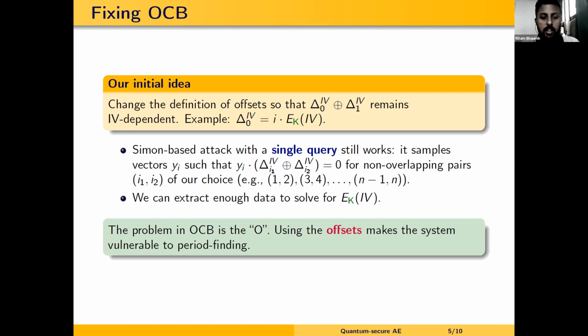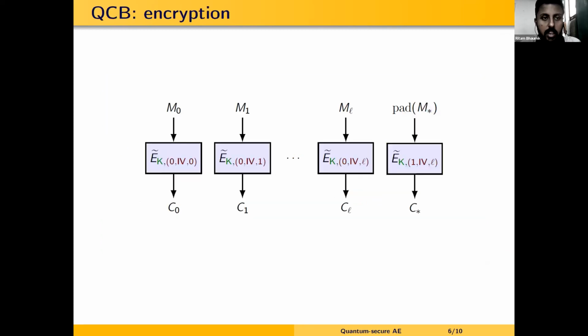And this leads us to believe that the main problem in OCB against the quantum adversary is the offset part. And so we want to modify it in a way that the data on IV and block number is still used, but not as offsets. And so we move on to QCB, where we do some kind of domain separation. Essentially we use tweakable block ciphers. And this was an idea used already in something called ΘCB, which was used in the security proof for OCB3. But here we see that if we process the tweak in some other way, not using these offsets, then we can get the good quantum security of this construction.